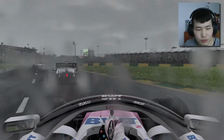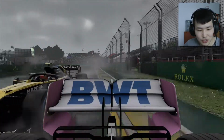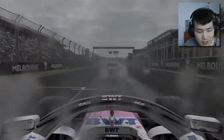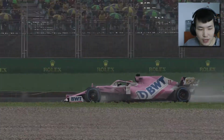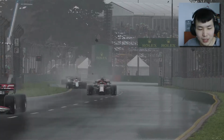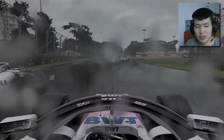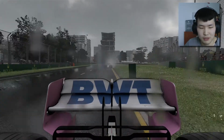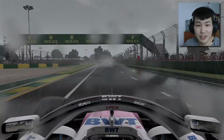Now here we go for the restart, and this was the problem. My tires got cold really quickly, and at the restart I just lost traction to the ground, and there was no way I could keep up. And then there goes Ocon just ahead of us. He also had wing damage and he came in with us, but he didn't keep that lead for long as we overtake him to regain P19, sorry, from P20. Kind of reminiscent of Sergio Perez's Bahrain Grand Prix in the 2020 season, right, where he wove through traffic and got P1 by the end. Will we get P1? You'll have to wait and see until the end of the video.